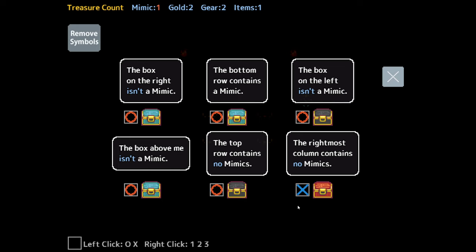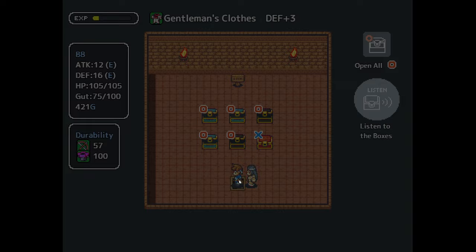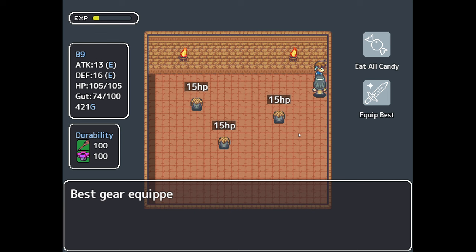But we want to check for a second. If this is a lie, and the bottom row doesn't contain a mimic, it's not possible. Because, yeah, this one and that one couldn't have been true at the same time. Or couldn't have been false at the same time, rather. Eat candy, if we got it. Equip best, if we got it.